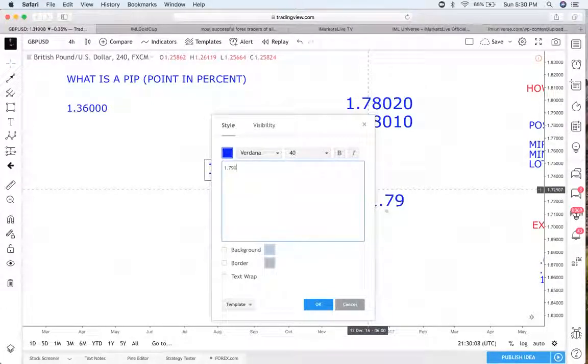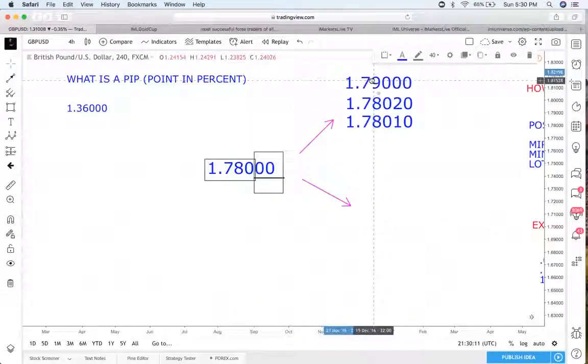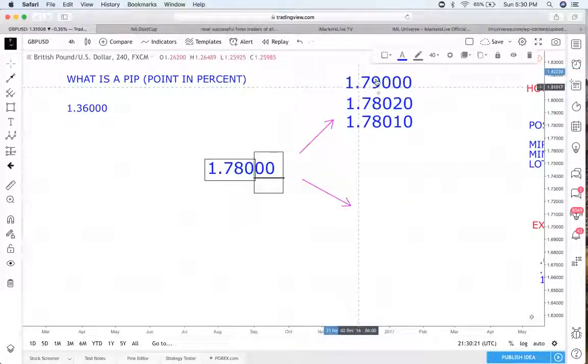official currency becomes worth 1 cent more. So after it goes up 100 pips, that's when the base currency will end up changing. Instead of $1.78, it will go up to $1.79. Okay, so that's what a pip is. A pip stands for a points in percent. So every time the market goes up 100 pips, the actual currency exchange changes by 1 cent in the market. I know that's very technical, but that's how you count your pips.